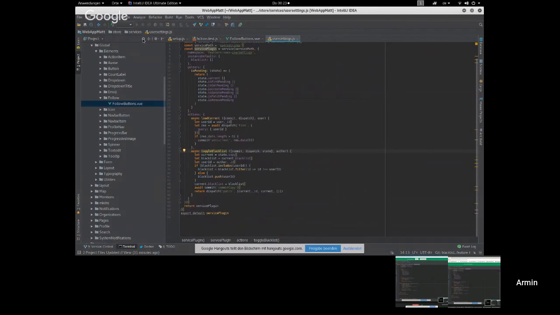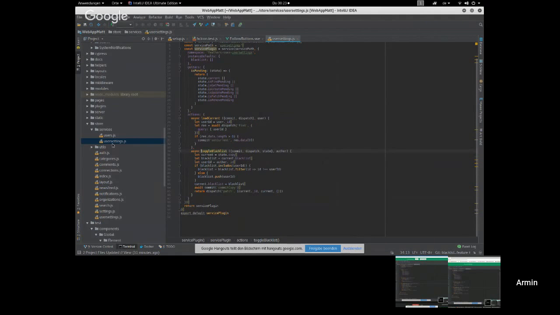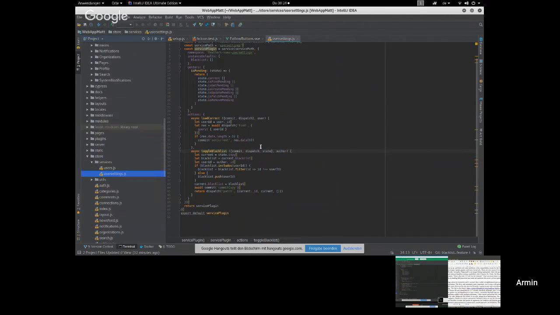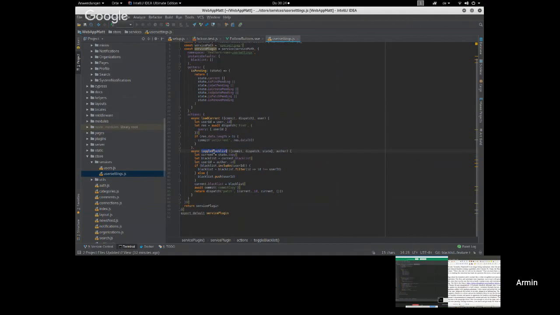A mixin is a piece of reusable code that you can use in different components. And I was using toggle blacklist in two components, the follow button and the, what's it called, contribution menu dropdown. Okay, so it's this function, and this we should test.